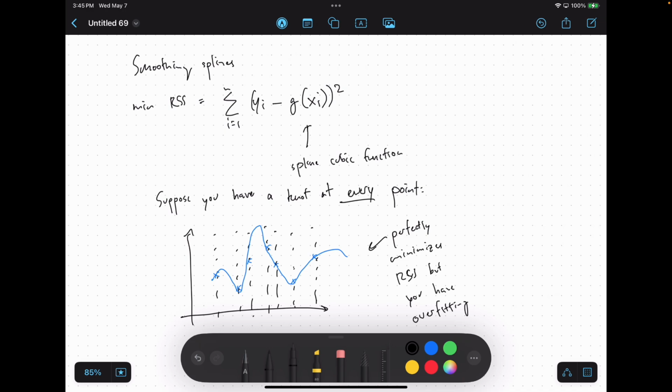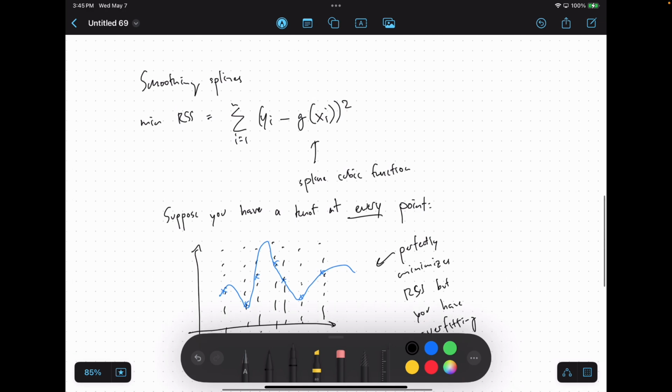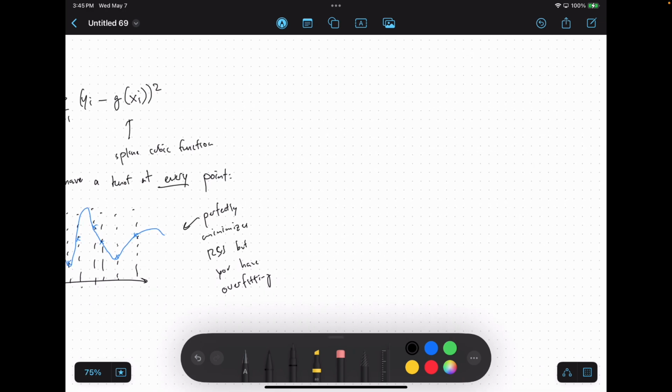Okay, so let's do something creative here. So let's shrink the second derivative. So now I'm going to have a new optimization function, which is going to look a lot like the other one.